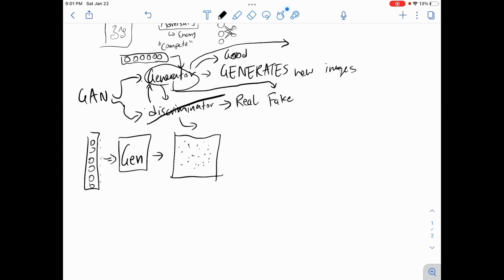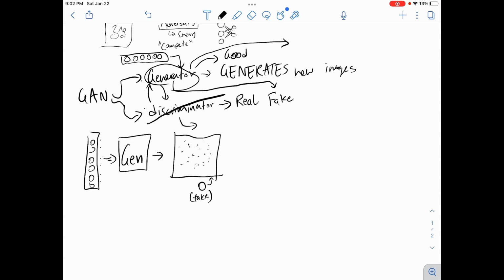And so you might be wondering, hey, wait, what happens next? Well, that's where the discriminator comes into play. So now that we've gotten this random image from the generator, we can mark it. We can put a label 0 for fake, 1 for real. And we set this image to 0, which means fake.